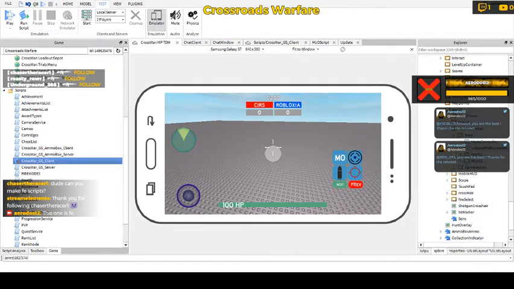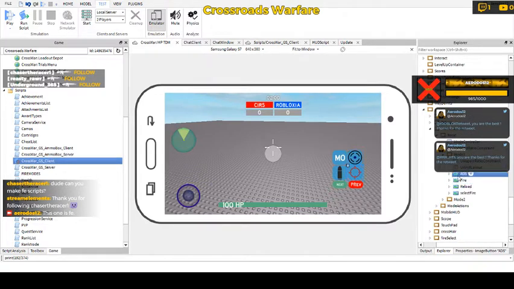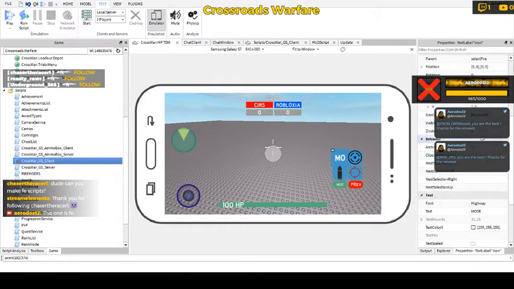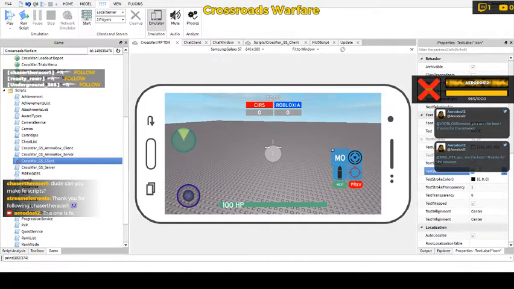So, with that being said, I'm going to go here. Oops. I'm going to go to the mode. And then I'm going to take the text and I'm going to make it like either 24 or 20. Probably not 20. 18. Yeah, that's better. So now you can see it fits into the button.